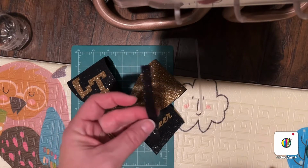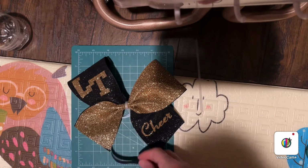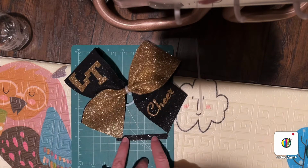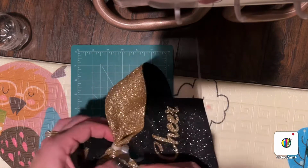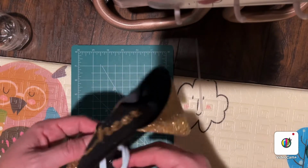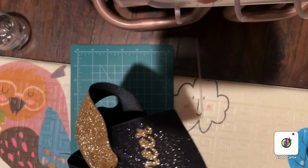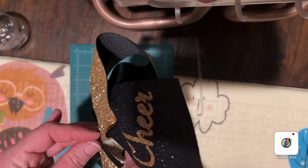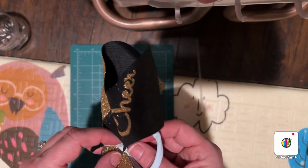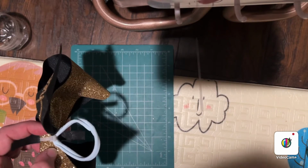All right, I have some 3/8 inch black ribbon, sparkly glitter ribbon. And I cut it at about 3.5 inches long. And I will start right here, right over the little bump. And I'll put a spot of hot glue there. Twist it around. And I'll pull tight. And I'll add another bit of hot glue, but I'm waiting on my battery-powered hot glue gun to heat up. It's almost ready.